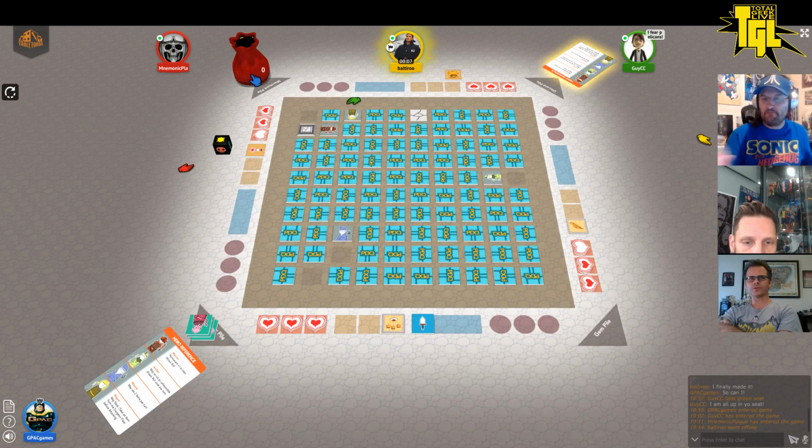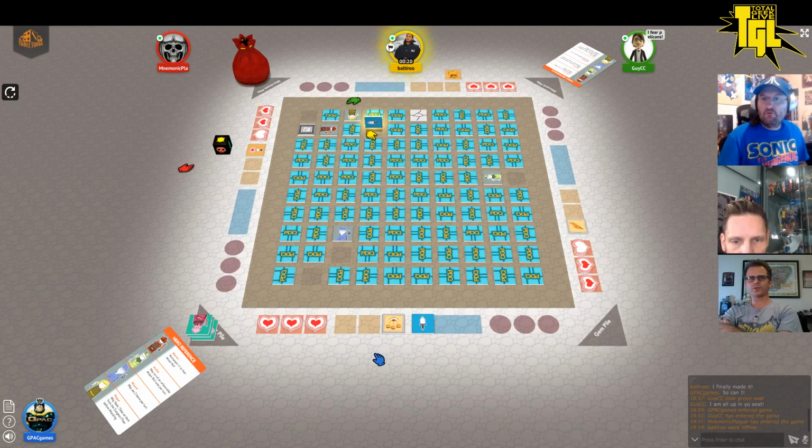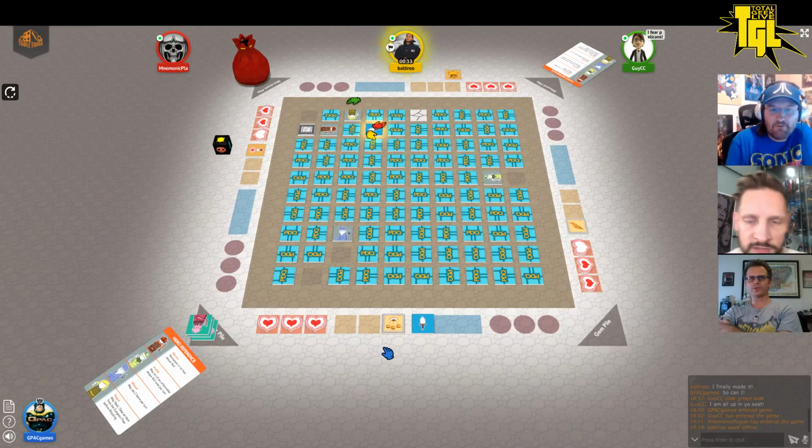That's the merchant pile. So once you have acquired more than two items, except for Baltimore, because he has the bag of holding, so he can hold three items, you'll have to start discarding. So you get to choose what to keep, and then whatever you don't want goes back in the merchant pile. Correct.